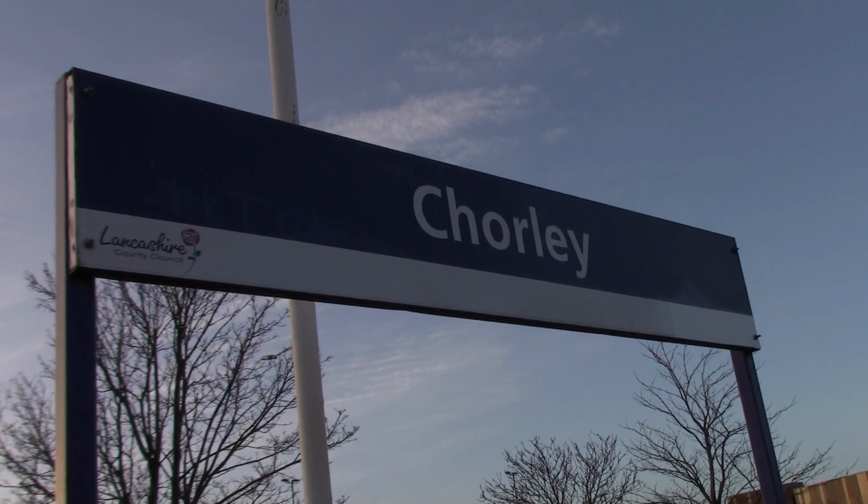Now, we're going to actually move on to Chorley Station, then we're going to end the vlog at Chorley Station, so we just have to get a bus because there is actually no trains here, unfortunately, due to the ongoing pandemic at the moment. And that's really odd because it's a Saturday as well. So we've now made it to Chorley Railway Station.